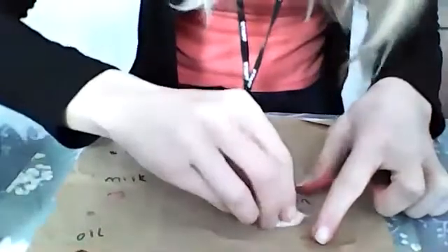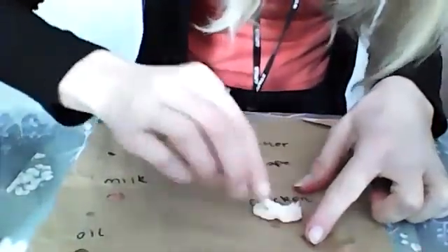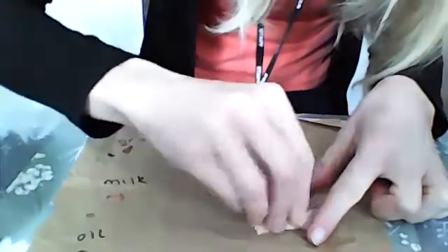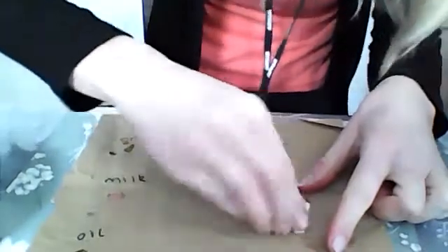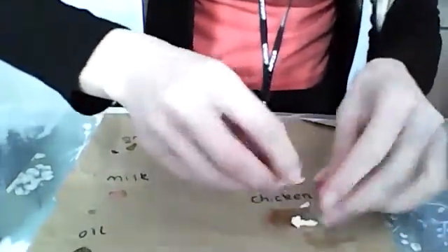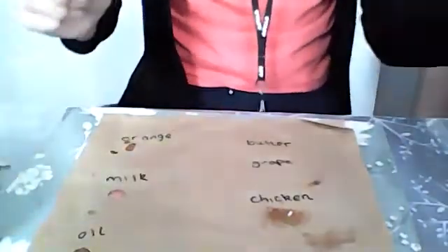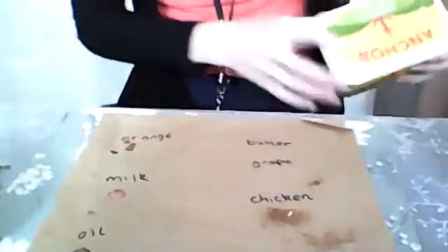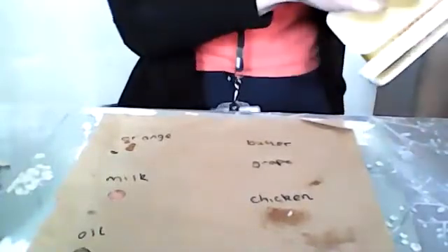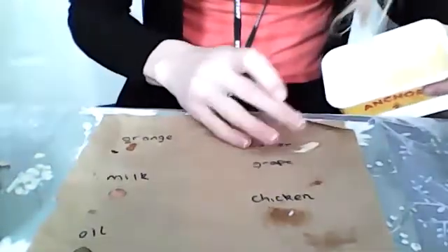Here at the bottom, I've got chicken, so I'm going to rub a bit of chicken on there. What do you know about fat? We know it's got protein in, which is good for our body. But will it contain fat? What do you think? I'll rub it in, we'll see. And then I did have a grape, but as I suspected, it has rolled off the table, so never mind. But I do have a little bit of butter, so I'm going to rub the butter here.